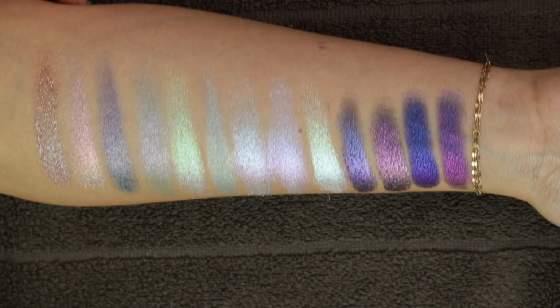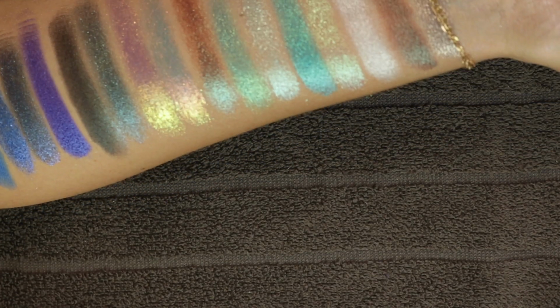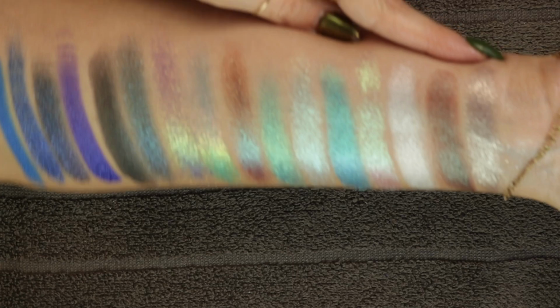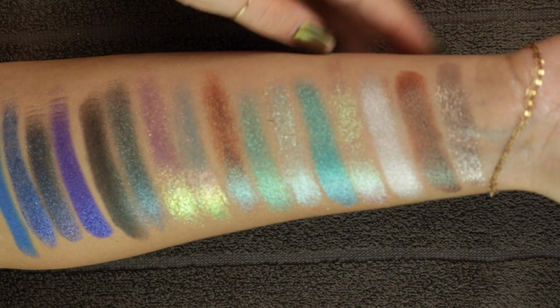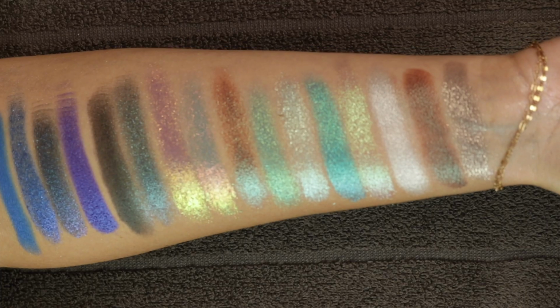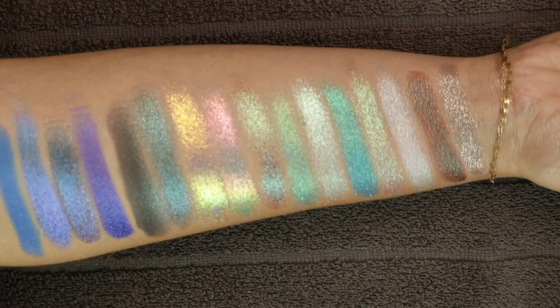So fun. All right, we have more. I'm trying to get through these for you. Okay, I crammed a lot in on here. I'm too short. I might put them on just at the end here. But anyway, here we have some random kind of neutrals. I honestly don't know. Maybe it's just because they're cooler toned. Maybe that's how they came in here. I'm not sure. This is sort of like a random mix, but that's just sort of what happens.